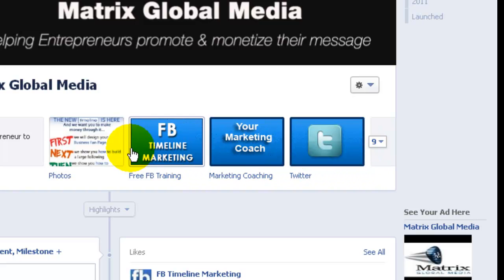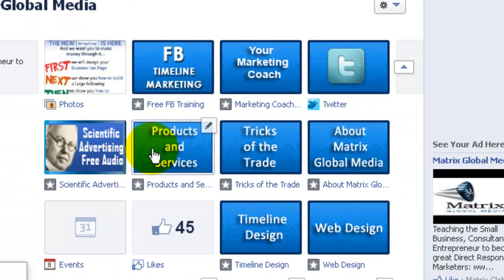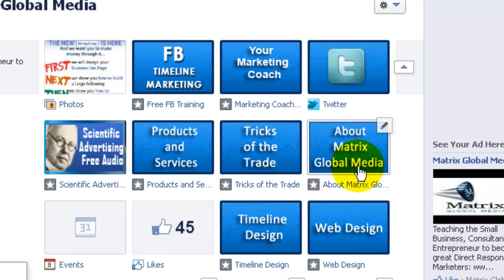These are thumbnails, and it's for these landing page tabs. Now I'll talk about the tabs in a moment because they're also part of the design packages, depending on which one you want. But first things first is just making sure that you get these to look a bit uniform, for want of a better word, because Matrix Global Media tends to use blues and blacks. I've gone ahead and done the blues and the blacks over here.